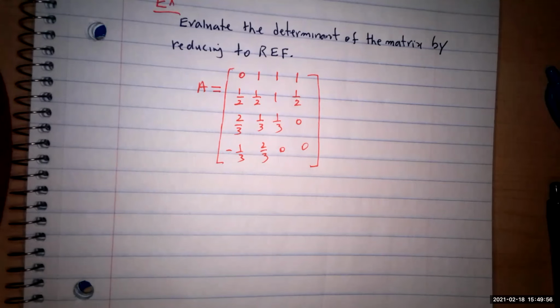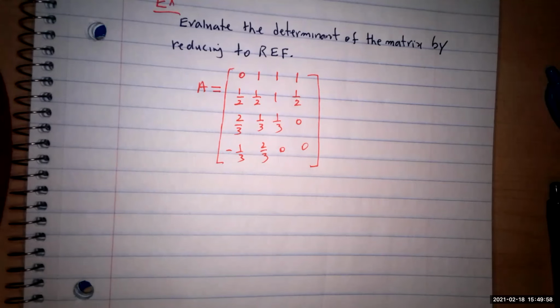You must be careful because your operation is you start with the determinant of this matrix and you just keep going. So you must use the properties of the determinant, and at the same time be careful, you may need to do something to get it. What is going to be the determinant of A? The determinant of A is equal to, I mean, you can expand it if you like. It's a 4 by 4, it takes quite a while to do it, but you begin the reduction to row echelon form.